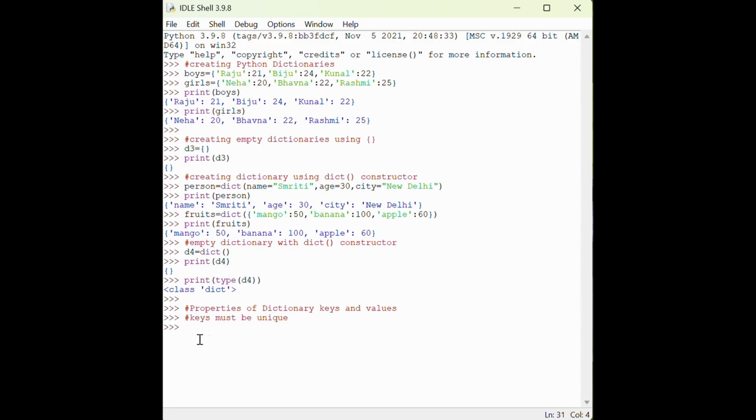Here the dictionary D1 consists of 4 key value pairs. The key C appears twice. The final dictionary keeps only the last value, which is 20.